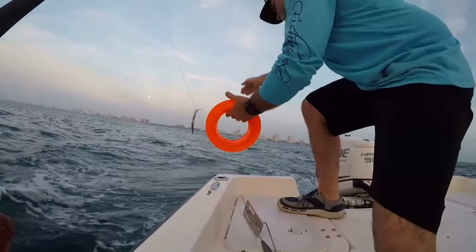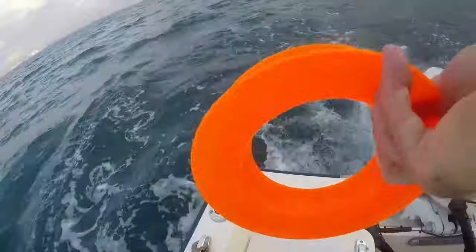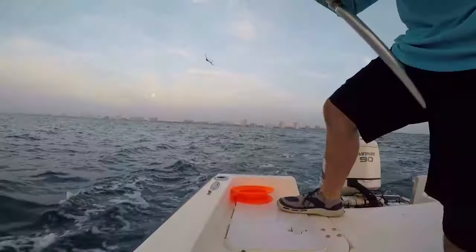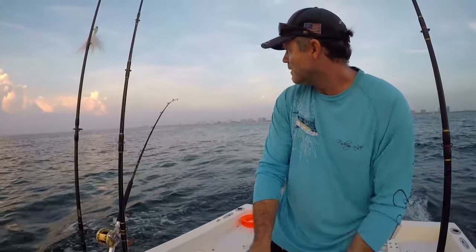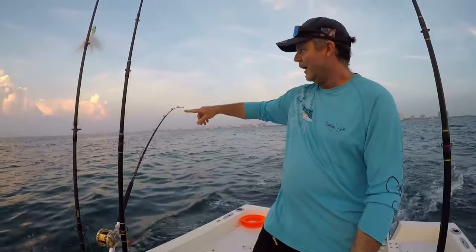So what we're gonna do is get our boat up to speed. We're gonna let our leader off our yo-yo, then we will let the planer out. When we're letting out, we don't have to let out hundreds of feet because we already have a 100 foot leader. You only need to let out about 100 to 150 feet of main line, and then you will set your planer, and you'll get up and trolling until you get into the hookup.